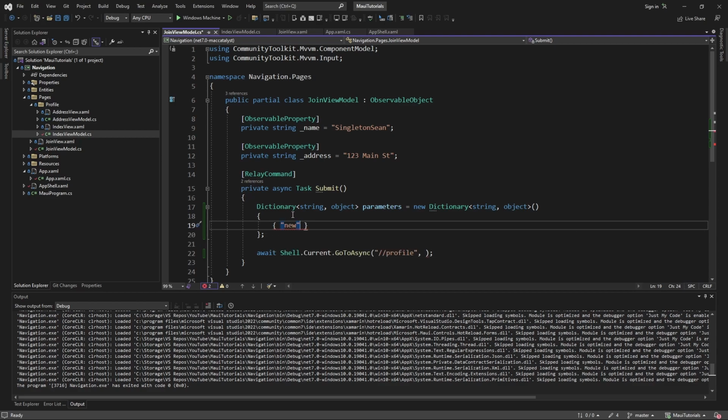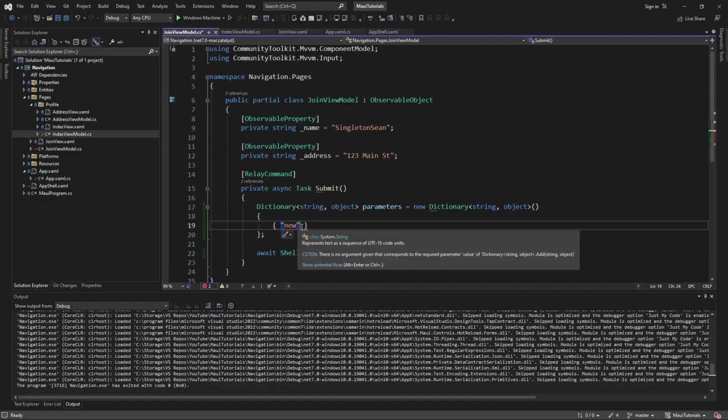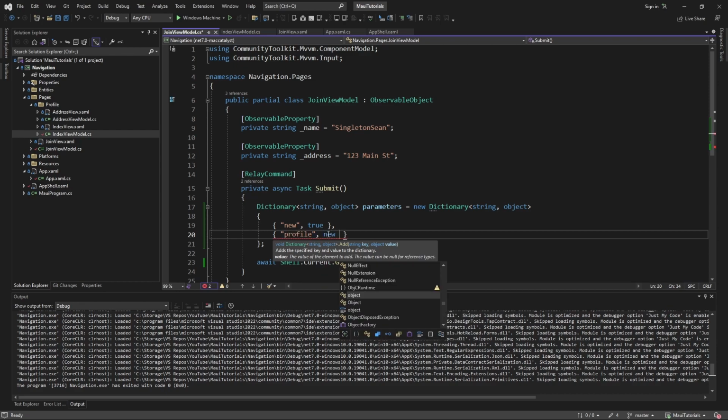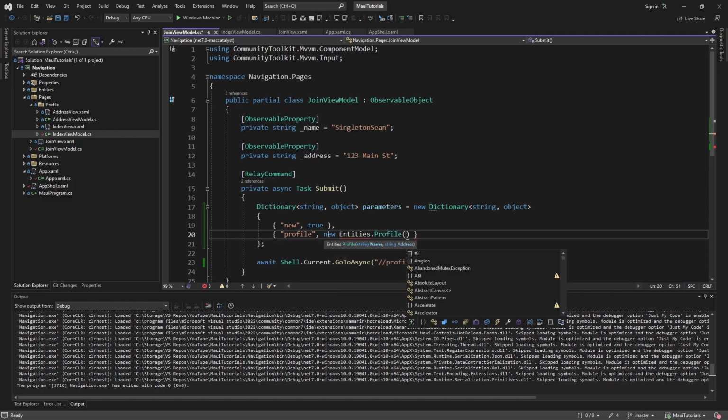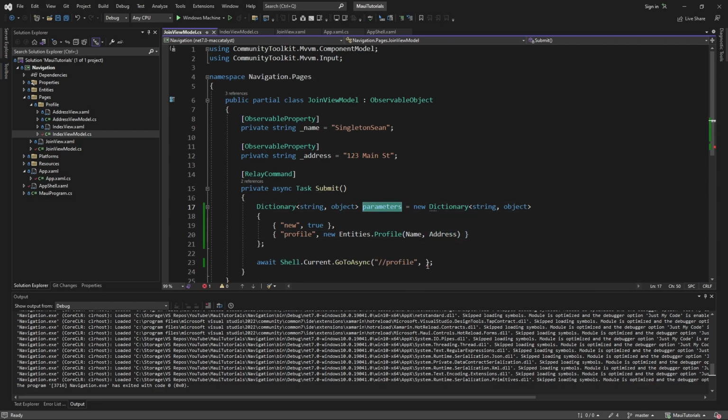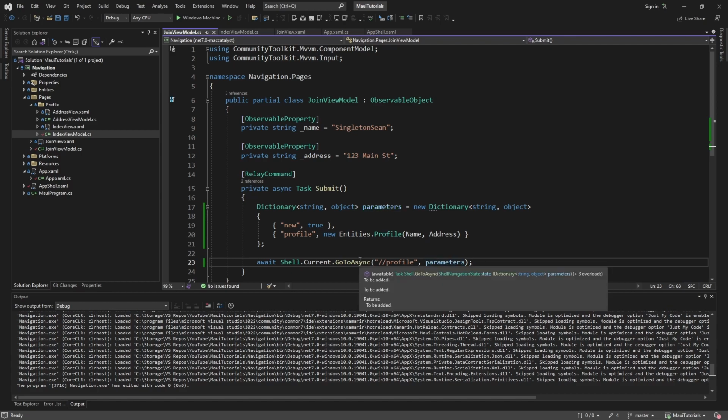That's going to be the key for our parameter, and the value is going to be true. And then we're also going to have a profile parameter, which is going to be a new profile. So I have a profile entity. It's actually a record, and we can pass in the name property on this view model and the address property. And now we can pass these parameters when we navigate.